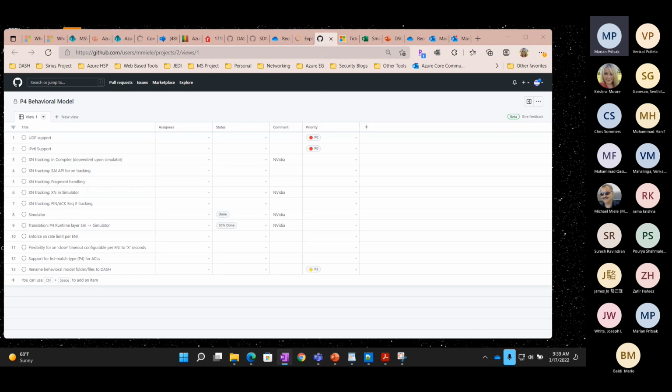So Sonic is using SAI APIs, and we need to define a new set of APIs based on the P4 code for how we can configure our DPU. In order to do that, we decided not to have two different things to support. We want to only focus on the P4 code, and everything else will be generated based on that.